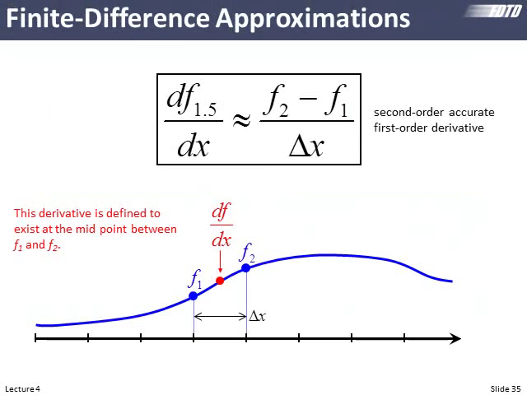Well, the method is called finite difference time domain, so we have to talk about finite difference approximations. Computers don't immediately know what to do with analytical derivatives. We need to make everything numerical. It's operating on an array of numbers. So we need some way, based on storing the field value at discrete points in our grid, to calculate derivatives based on that. In Maxwell's equations, there's only first-order derivatives, and so we only need to talk about that. And in fact, the derivative on this slide is the only finite difference approximation we will need for this entire course. And we will call this a second-order accurate first-order derivative.